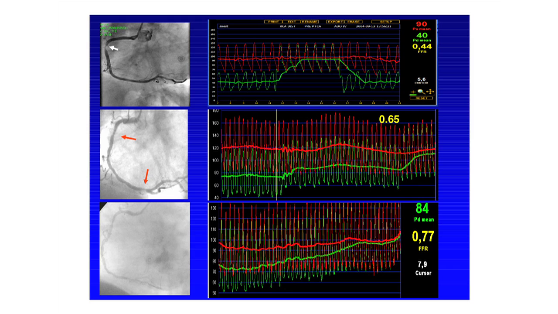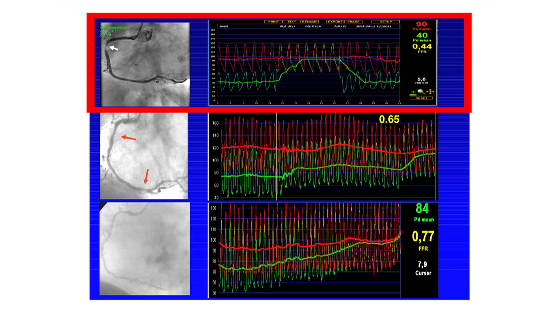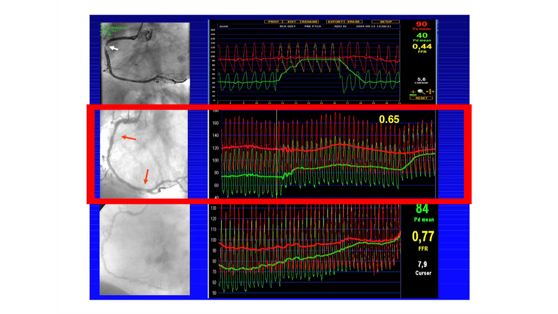All these patients will have ischemia on the stress test, and they will all have a defect in the inferior wall on the MIBI-SPECT. But if you do the pressure recording, you can very nicely find out where the hemodynamic problem is originating. In the upper part, you see a very sudden step-up. That's not surprising, of course, if you look at the angio. In the second part, you can see that there are 2 step-ups. So you know that by stenting this patient in these 2 spots, you are doing a good job for him. You can relieve the ischemia, you can help the patient.